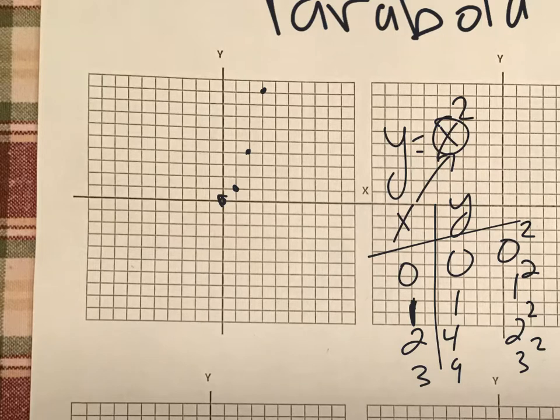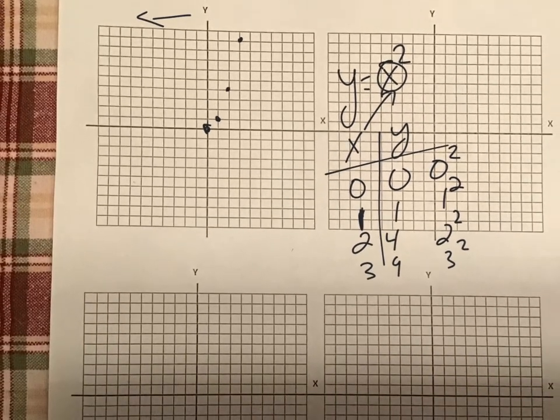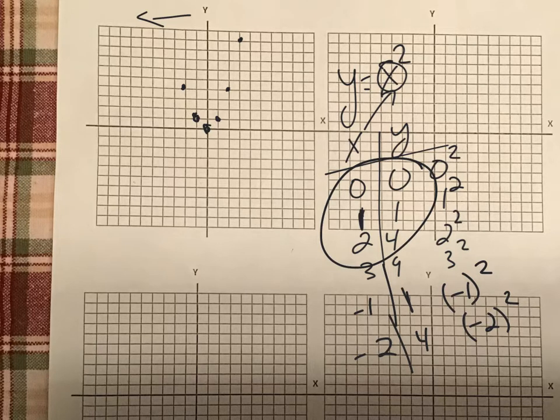But how do I do this side over here? Well, I have to put in a negative, right? So let's put in a negative 1. If I put in a negative 1, what's negative 1 squared? It's positive 1. So that's going to be right here, isn't it? Whoops, I missed. There you go. Can you see this is going to start mirroring itself? If I put in negative 2 and square that, I'm going to get a positive 4. Okay? So really, I only have to find these 3 points, and then I can mirror them across the y-axis. Okay? In this base graph. And we'll talk more about that in a minute here.